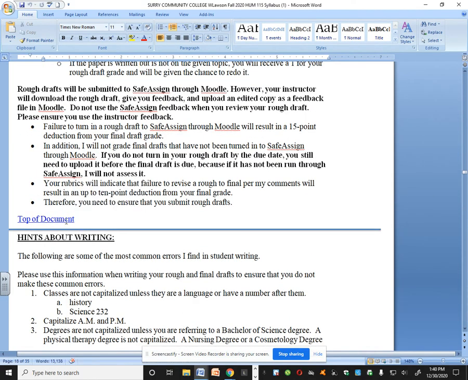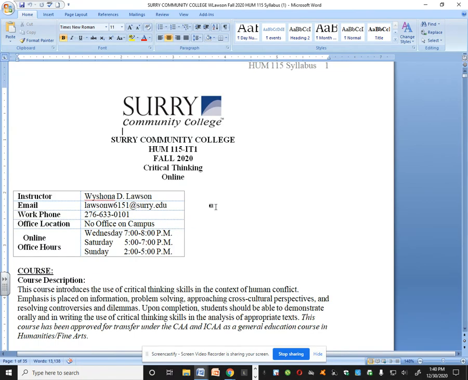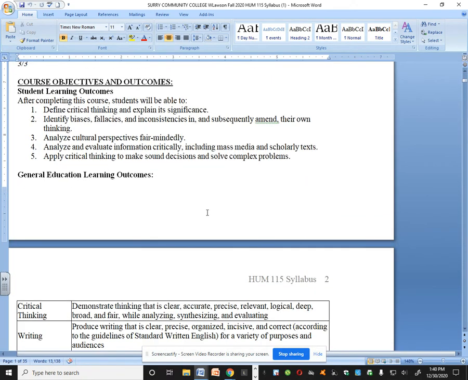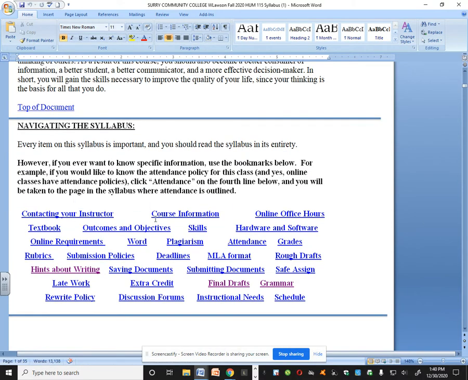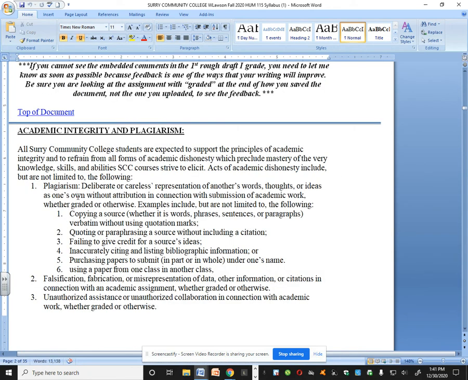And if you did not notice as I was going through this, your syllabus is hyperlinked. So any section of your syllabus that you want to go to, if you are looking at the online version or the digital version of your syllabus, all you have to do is click on one of these blue hyperlinked sections, and it'll take you right to that section.